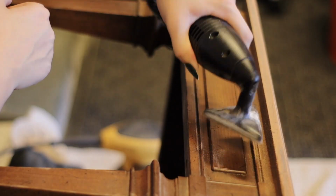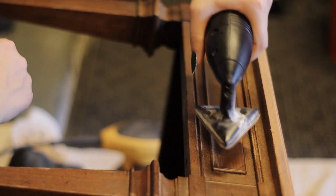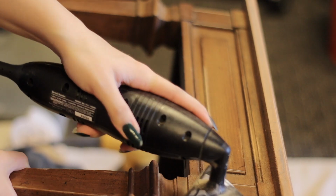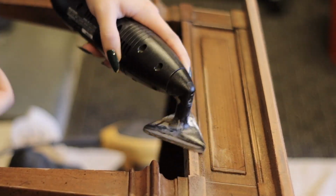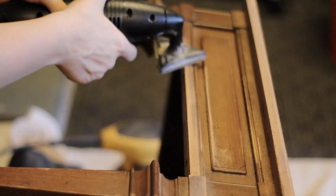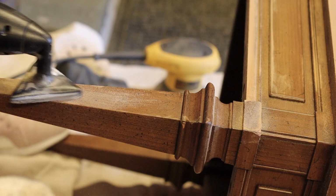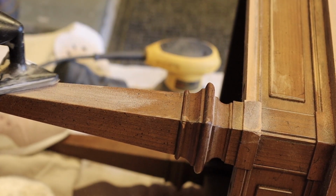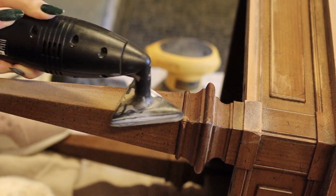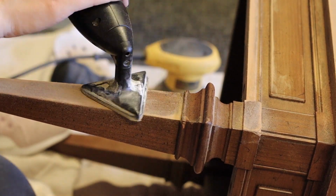Moving on to the actual body of this piece, I'm just going to go over it with my detail sander because that's really what is going to hit these nooks and crannies and all these grooves and lines, just to get enough of the varnish off where it's got sort of a texture to it so that the paint will stick. Again, because someone injected this sort of weird foam product into the legs. You can't see it because it's on the other side of this leg in particular, and I wanted to sand this extra gently because I knew that there was some sort of damage that they had attempted to fix.